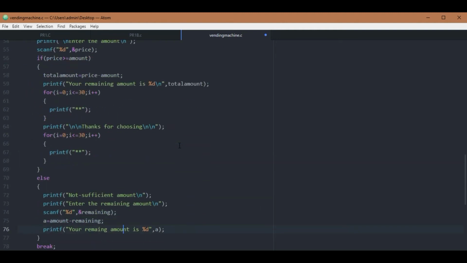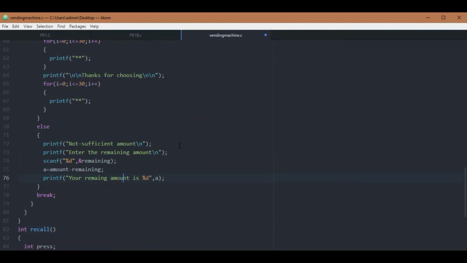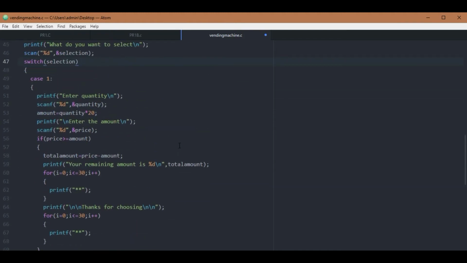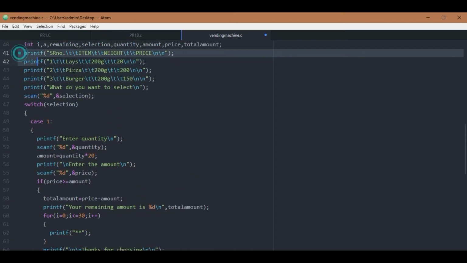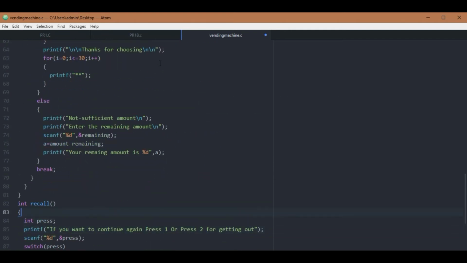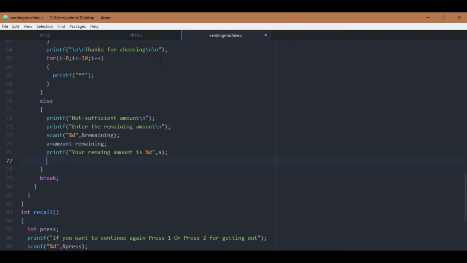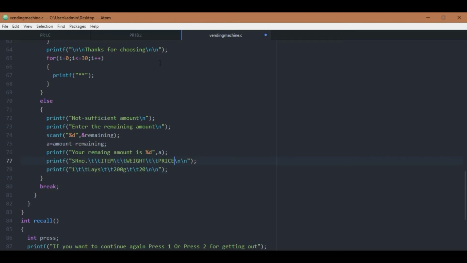And if I just want to print some extra things, like the remaining amount is this. If I want to print this again, like how a bill is paid in a Mart, I'm going to use it again here, and here I just need to add one more, that is total price, right?